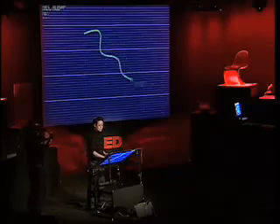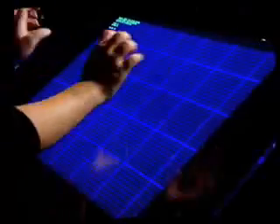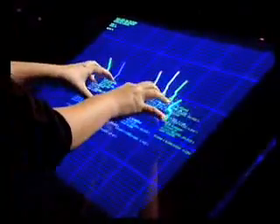This is our rear-projected drafting table. It's about 36 inches wide, and it's equipped with a multi-touch sensor. Normal touch sensors that you see, like on your kiosk or interactive whiteboards, can only register one point of contact at a time. This thing allows you to have multiple points at the same time — I can use both hands, use chording options, or go right up and use all ten fingers.